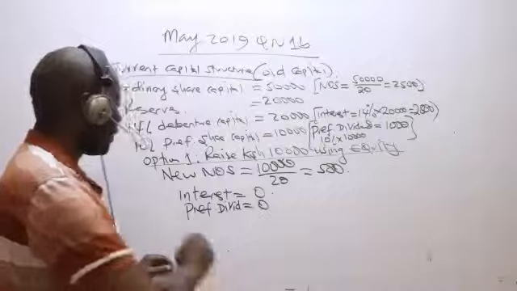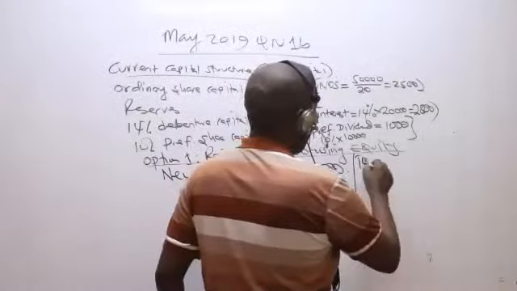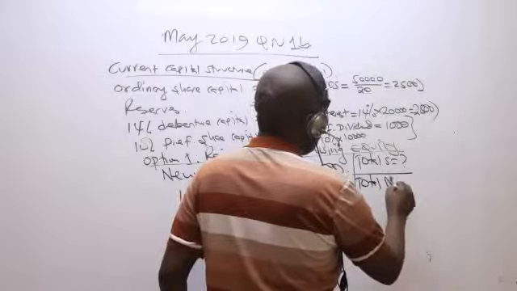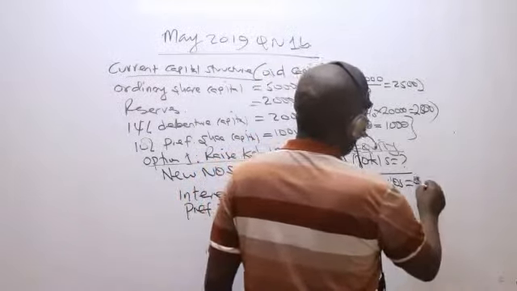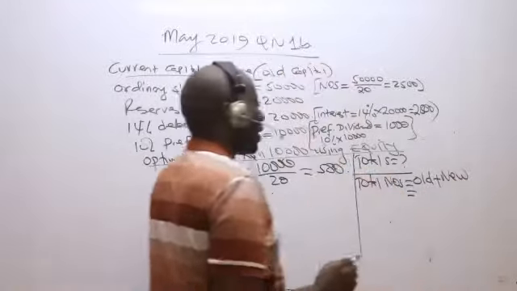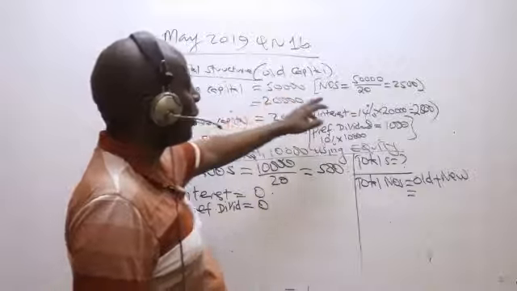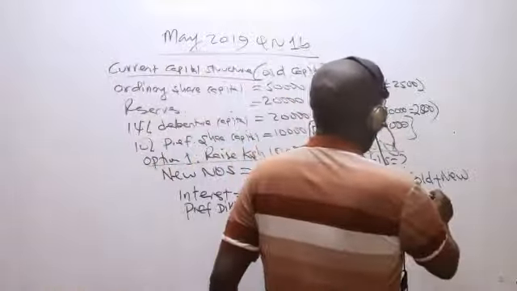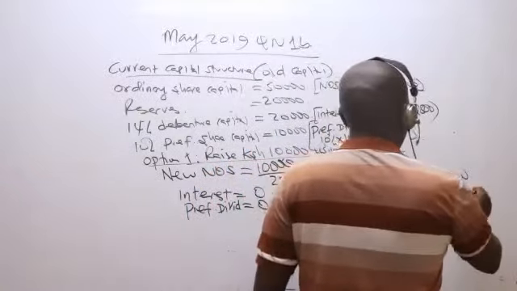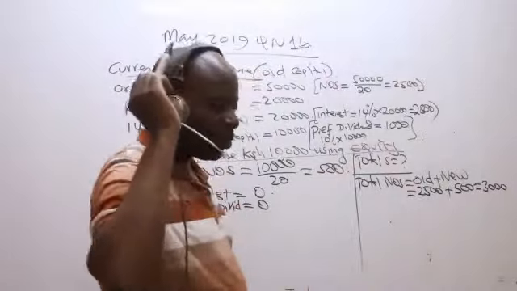So please come and give us the totals. The totals are very important. Give me the total new. So remember, total new will be old plus new. The old shares from the old capital structure were 2,500, you remember. 2,500 plus the new ordinary shares, which are how many? 500. So this will give me a cool 3,000.